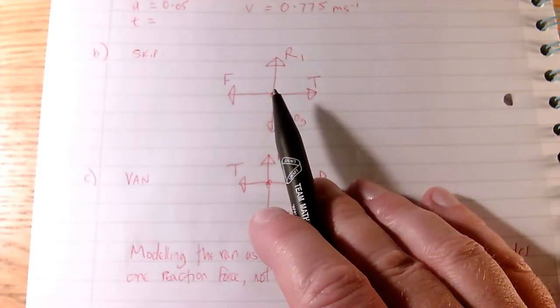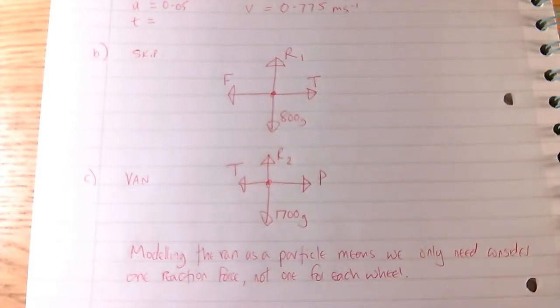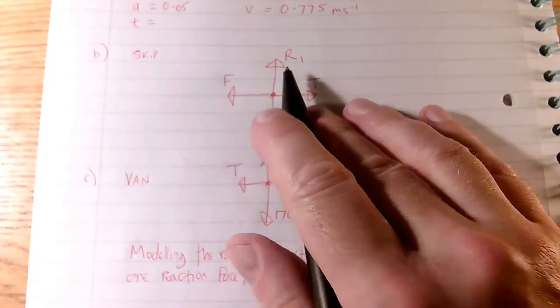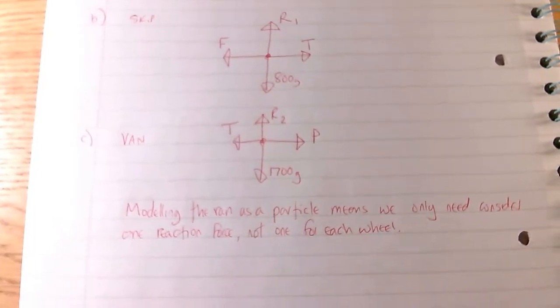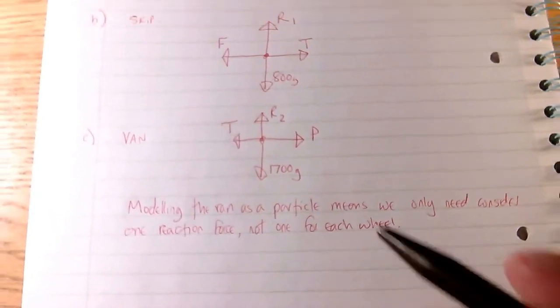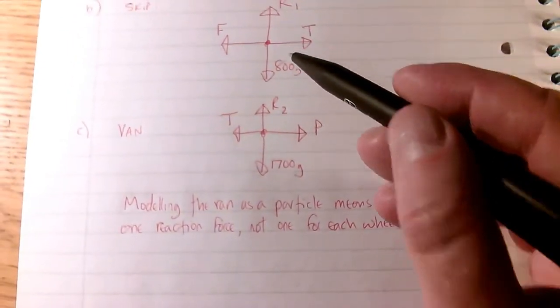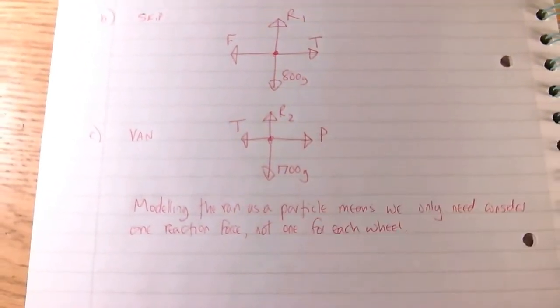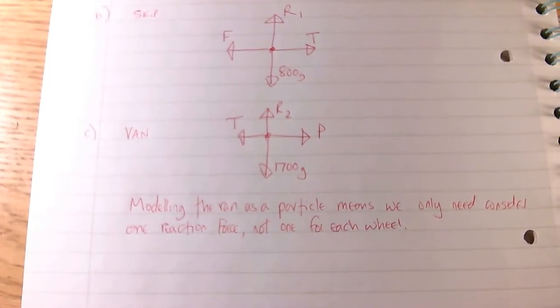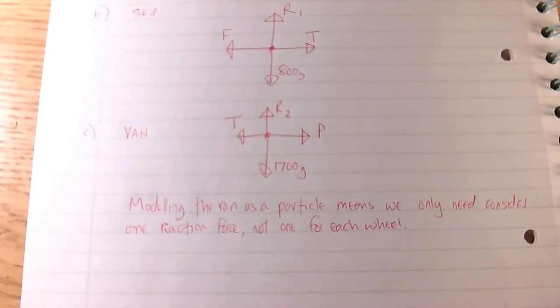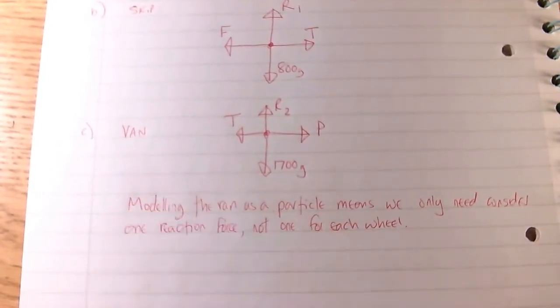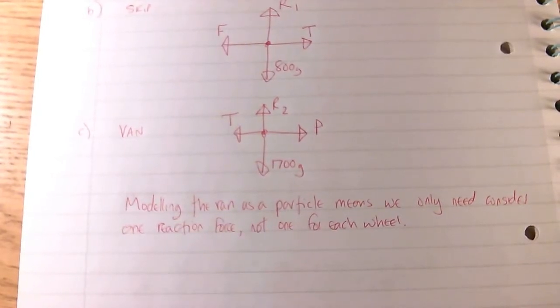Yes, because the skip is slipping. If it's slipping, then F will equal F max, and F max is related to the reaction force. So that's my plan. My first thing to do is to find the reaction force. Well, vertical forces are going to cancel out. I could do a full-blown 4-vector F equals ma here, but I think this is one case where it helps to look at the vertical ones separately. So that's what I'm going to do.